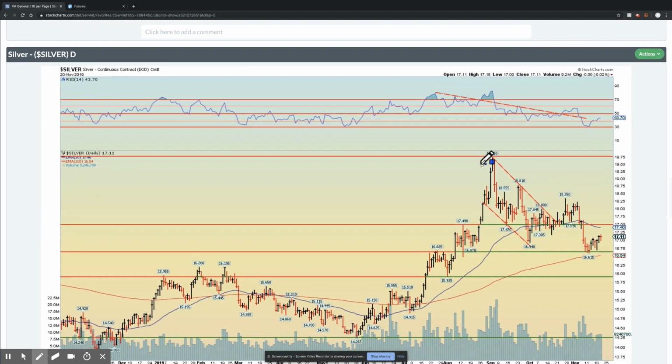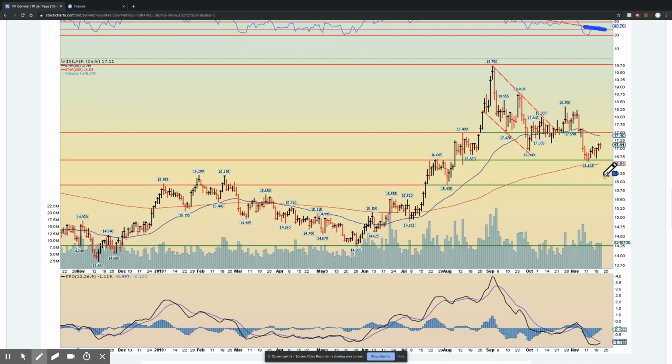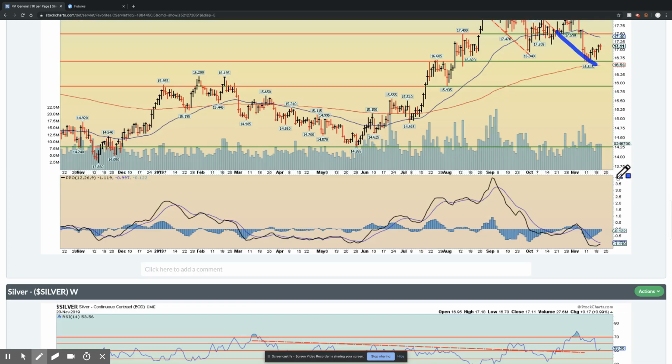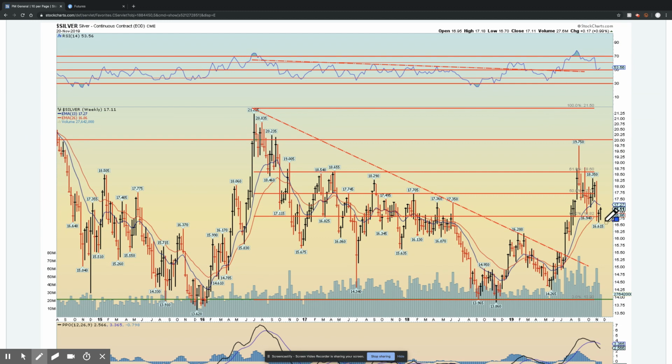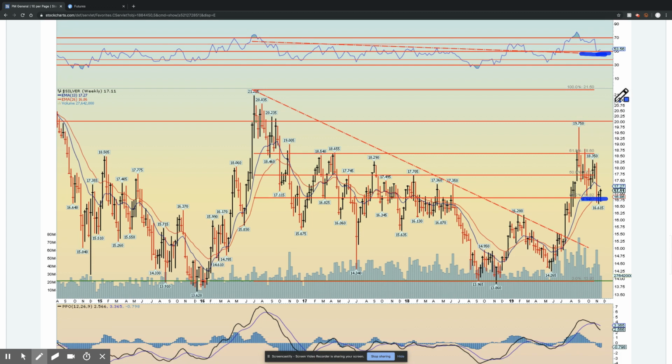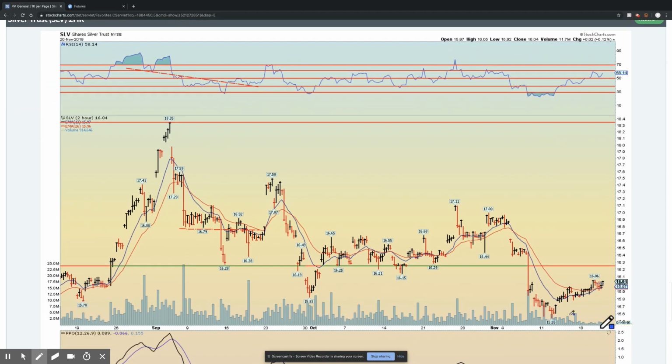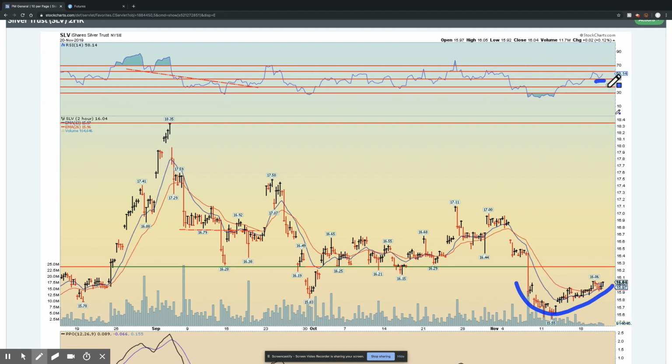Silver daily. If you just extend that line right here, it's already broken out on the daily chart. So that's a positive sign that silver is ready to move. You extend this line here. That's a successful back test in the price of silver. Silver weekly. So it retraced all the way back to the 26 EMA around 16.86, found support there, and it coincides with the 50 RSI level, coincides really with this downtrend. So back tested here, and I think it's ready to go. So silver is setting up. Here's the 2-hour chart, and it looks like this is a bottoming action here after a successful back test. Looks like it's ready to break out above the 61 level.